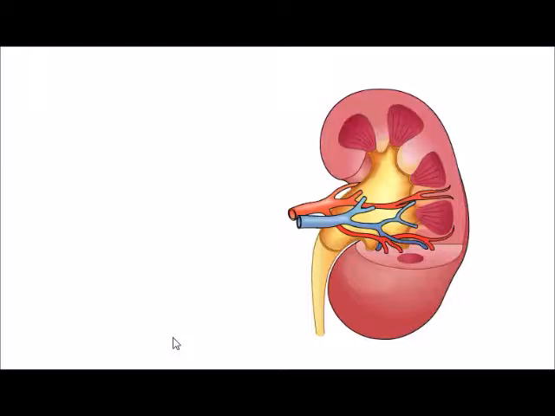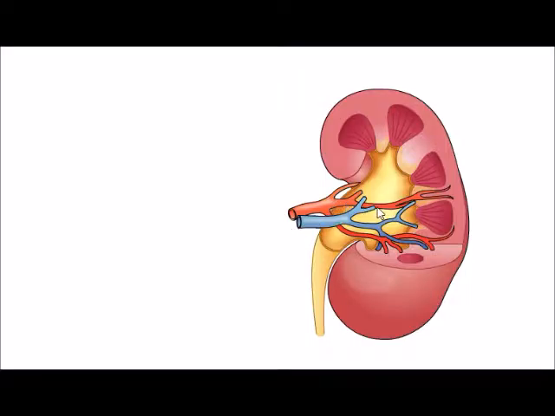Okay. So looking at a kidney that has been cut in that way then, we have the renal artery bringing blood with waste urea to the kidney. Oxygen is taken out of the blood and used by the cells in the kidney, and the waste urea is removed. So the renal vein takes away deoxygenated, cleaned blood.